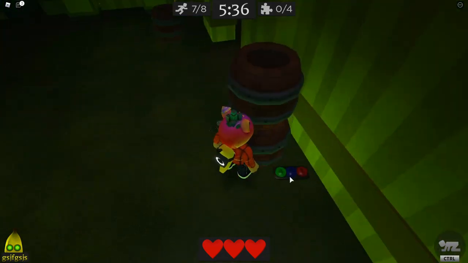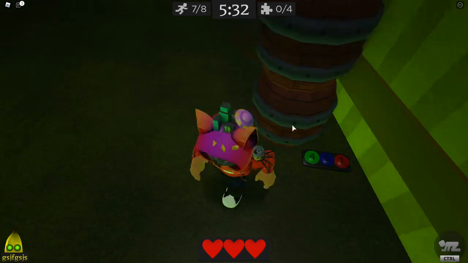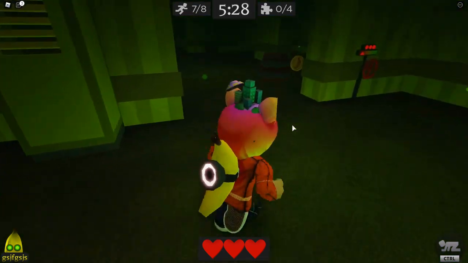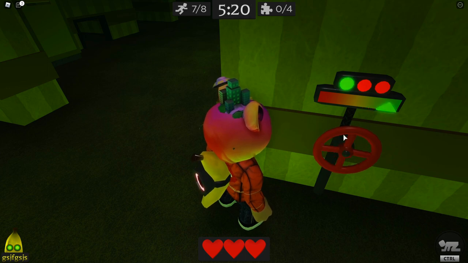Is this anything? We got 4, 4, 5, 1. Do I do anything here? 4, 5, 1. I'm guessing that's like a code that I gotta put somewhere. Has it got anything to do with this? Can I now spin this? Oh, are you serious? I've actually gotta like... Okay, alright. Well, I'm guessing this is one of the puzzles then.